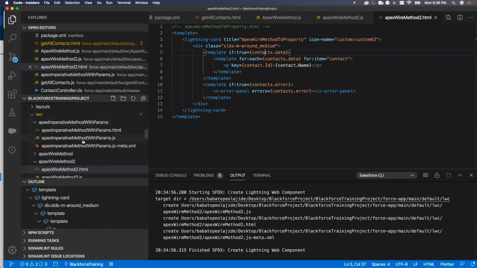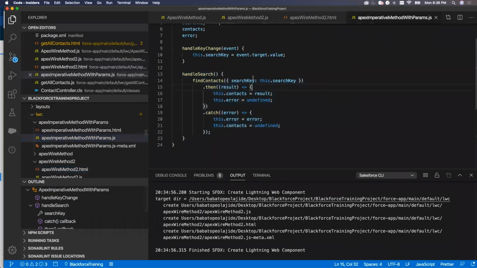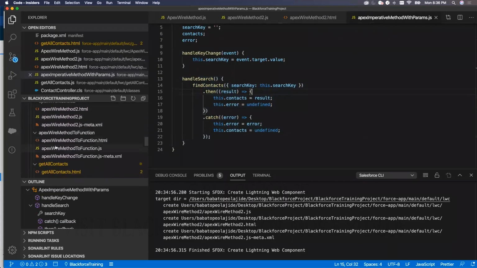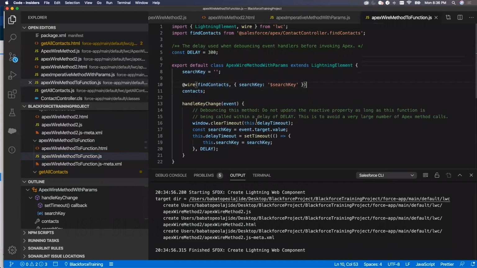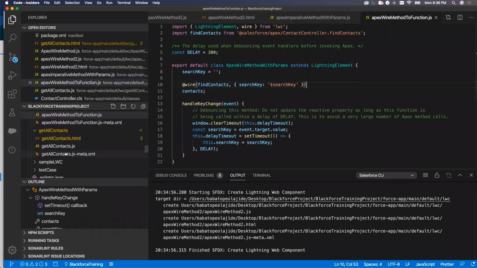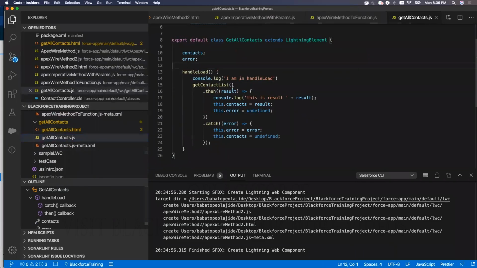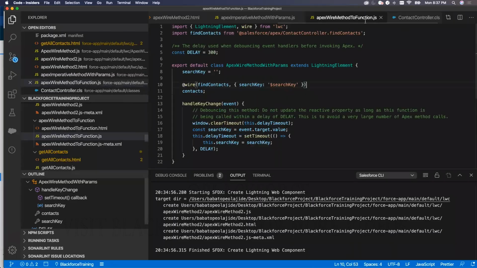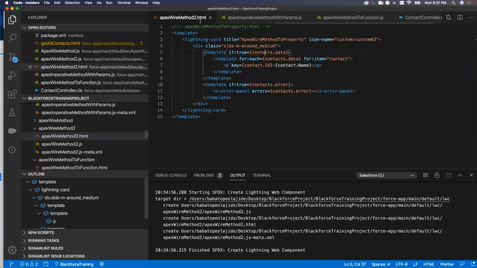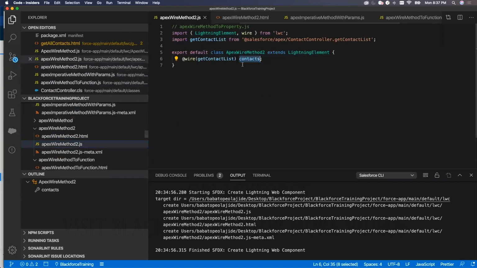Alternatively, you can do this. I want to show you the previous one we had. When we have the results, right? With wire, you have data and error. With this, you have results. So you can decide to get what you have in the data.